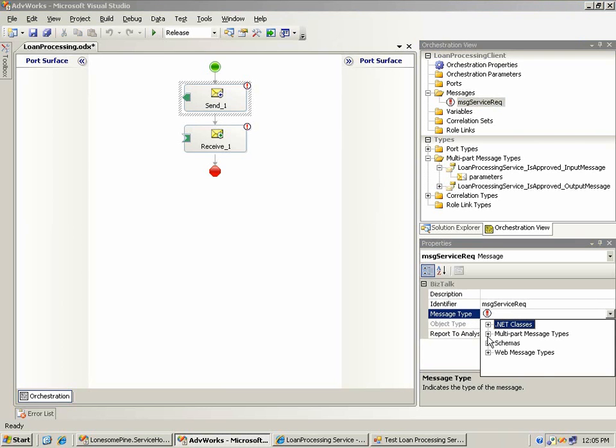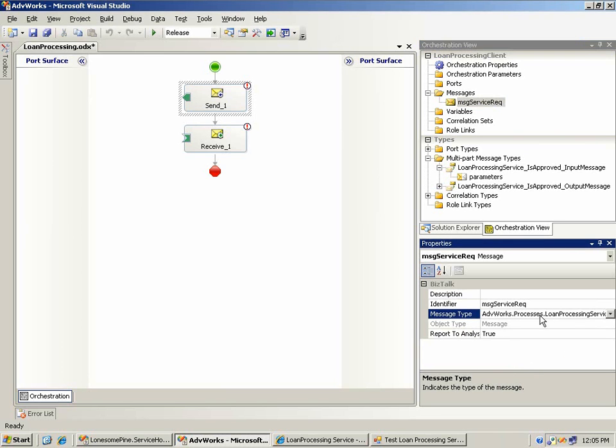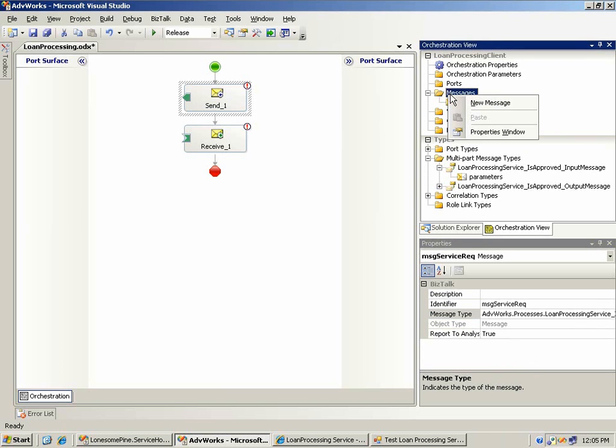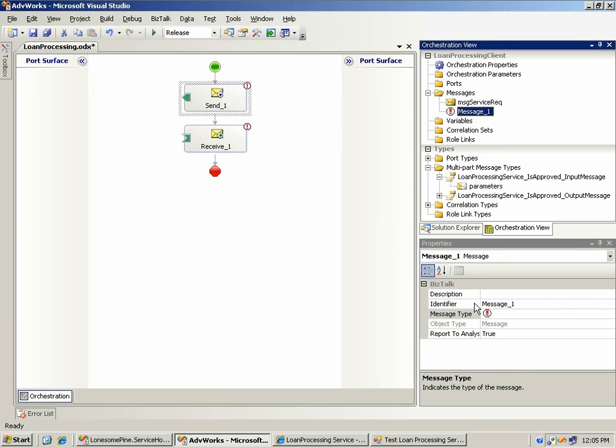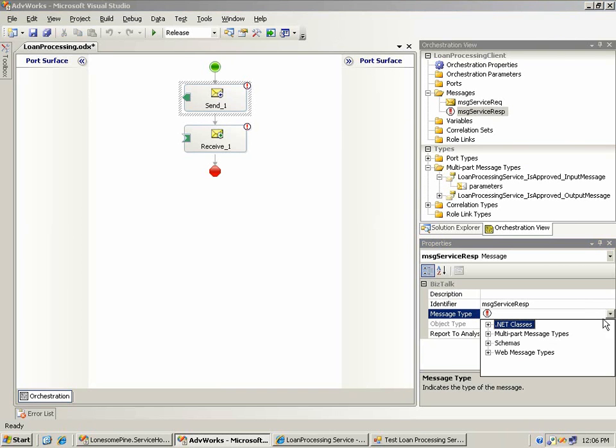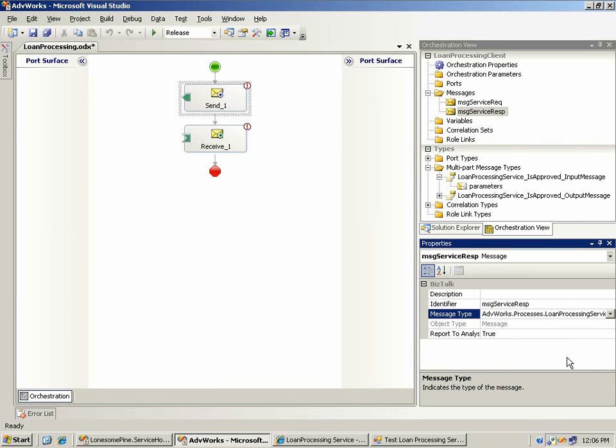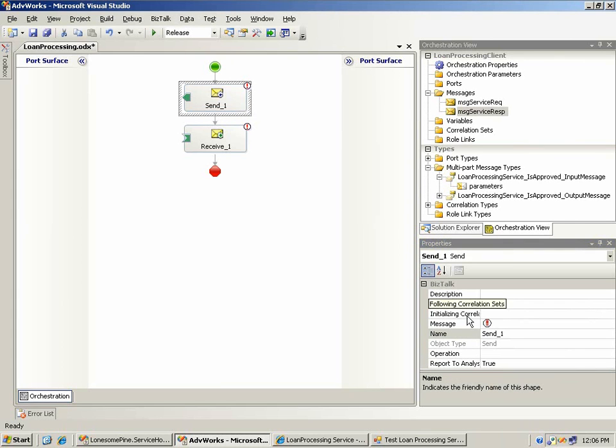And we'll make this of the input message type. And then, of course, we'll need our service response of the output type. Then we go ahead and assign these messages to the send and receive shapes.